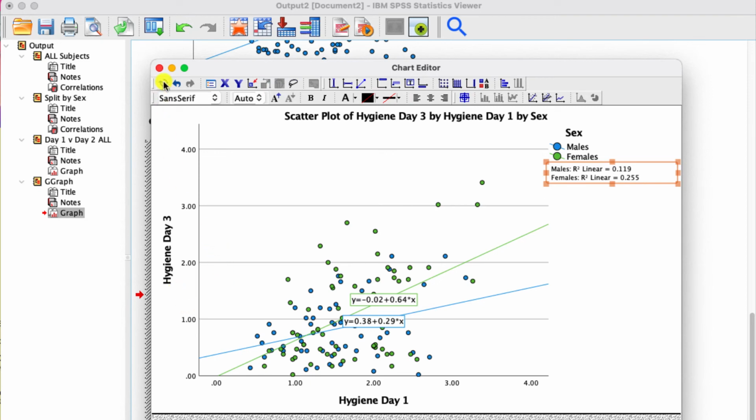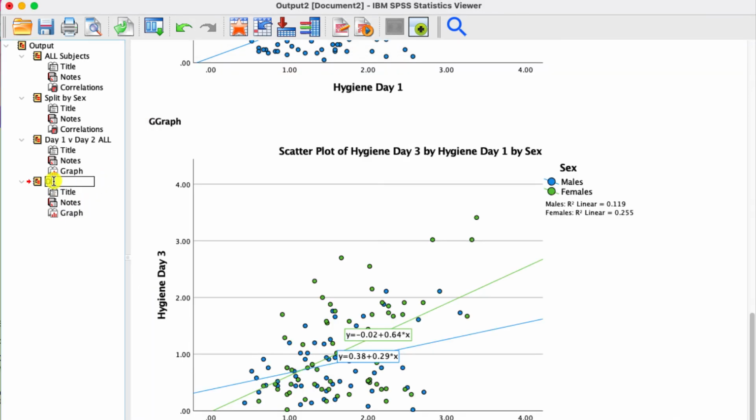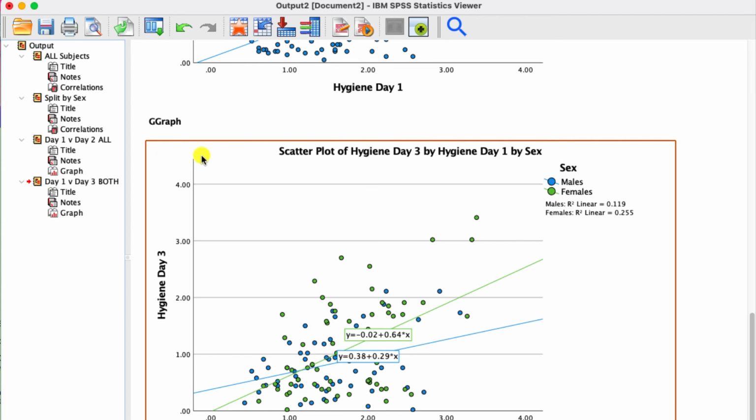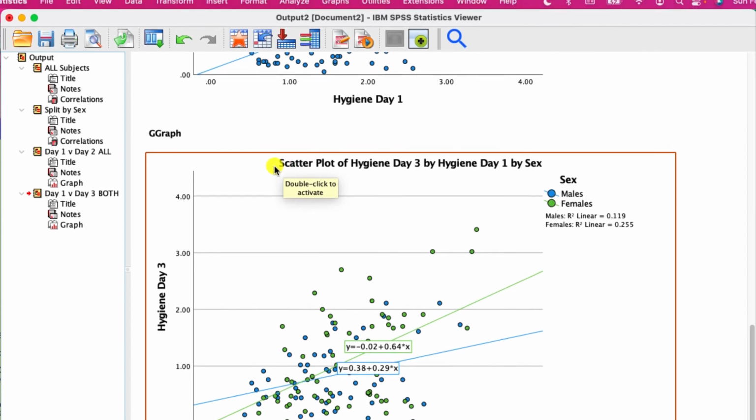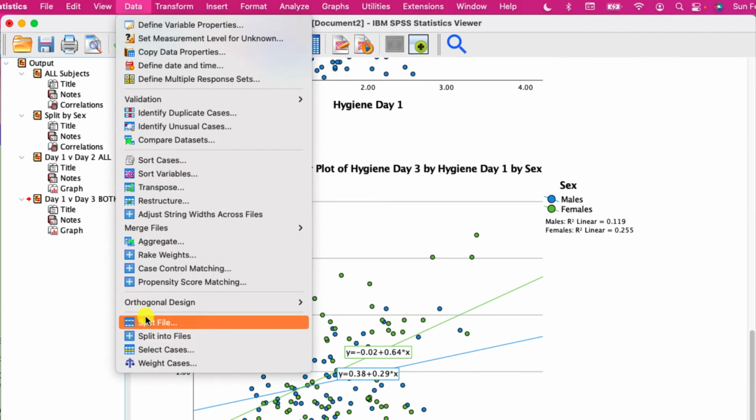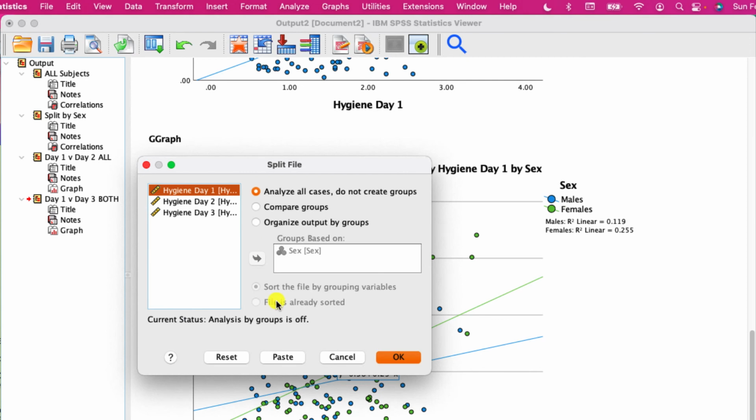Okay, cool. And then before I move too far, I'm going to label this Day 1 versus Day 3, and then both, because both males and females are in the same graph. The final chart that we are making is where we want males and females in separate graphs. And the way that we do this is we could turn split file back on, comparing groups by sex.